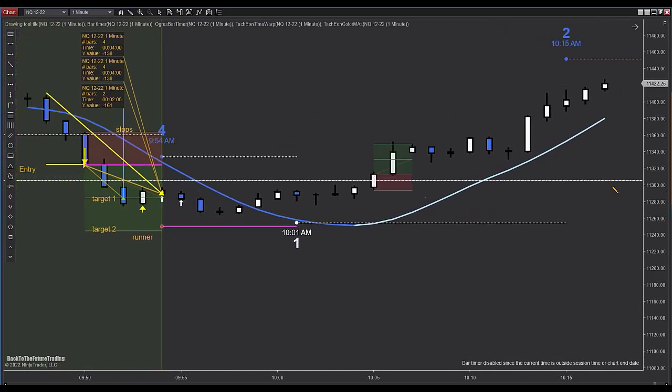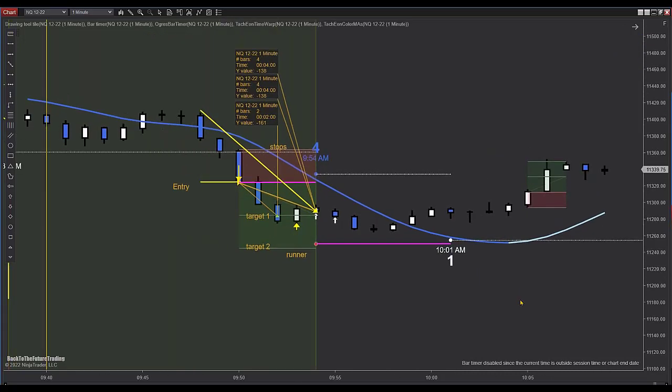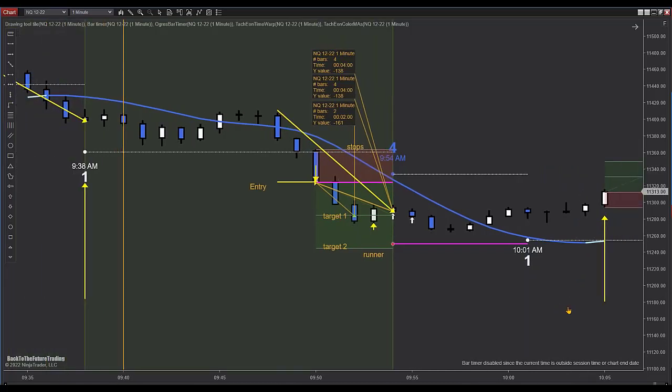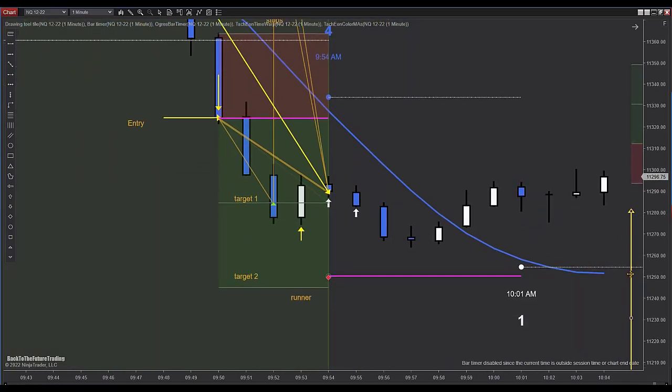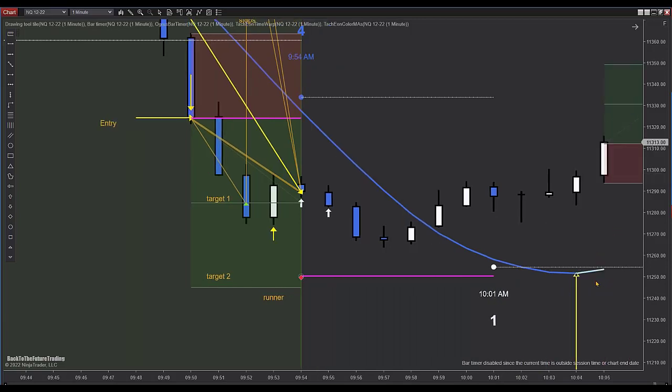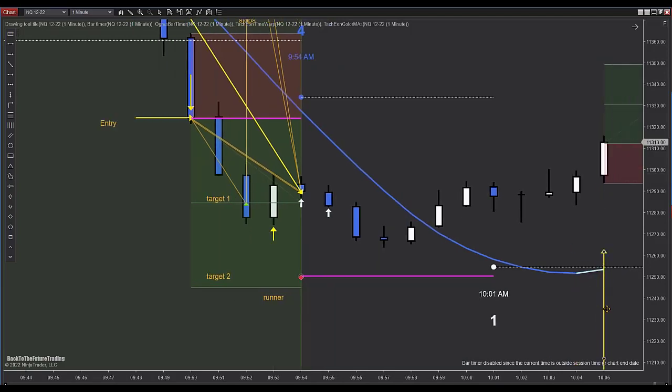Oh, this is that stinking line. Okay, so this was our HMA flip color. Does that make sense? So this candle, let me make it a little bigger. This candle here closed the HMA blue still, but we can see that the angle is starting to level out. While this candle is forming, you'll see the HMA flicker white in real time, then blue and then white. But this candle closes the HMA white.